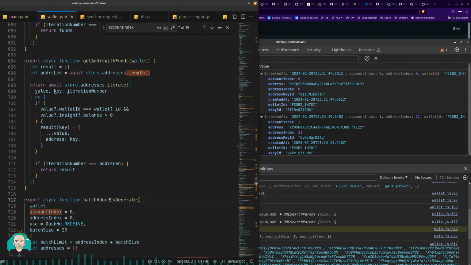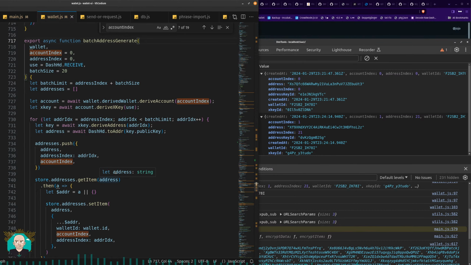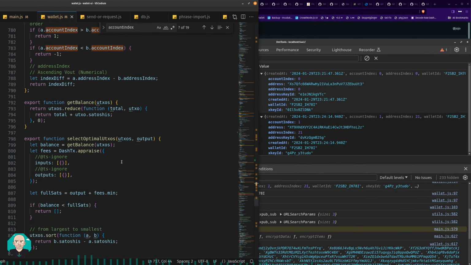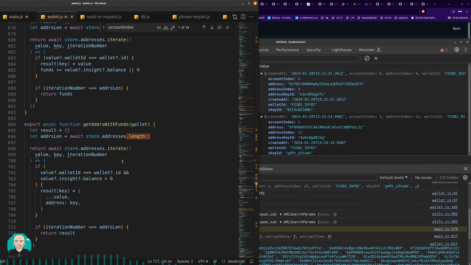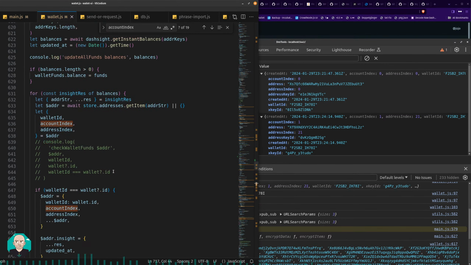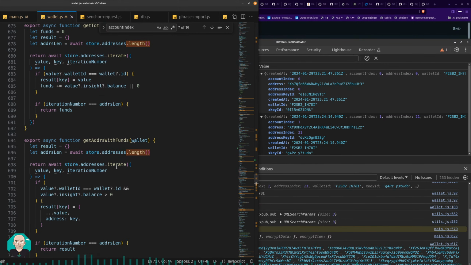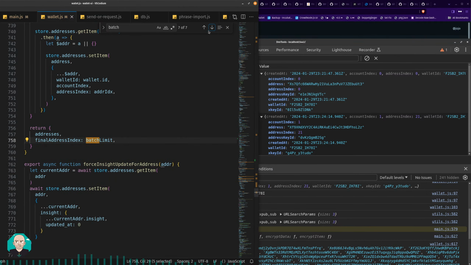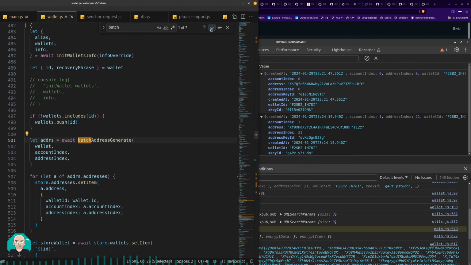And I'm pretty sure I have another batch function somewhere that does something similar, but slightly different, if I recall correctly.